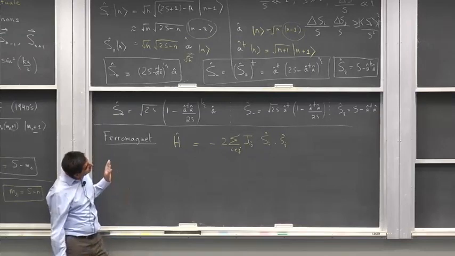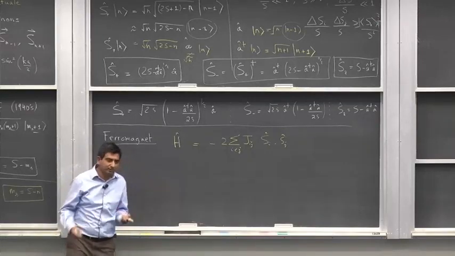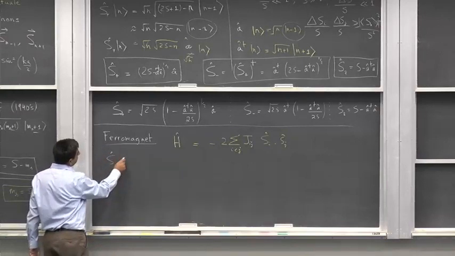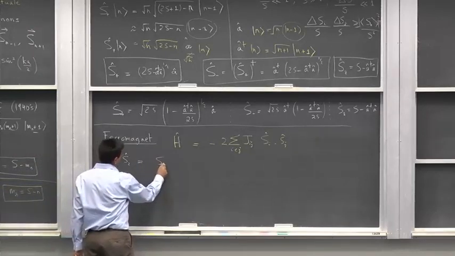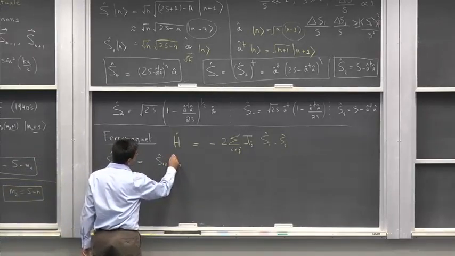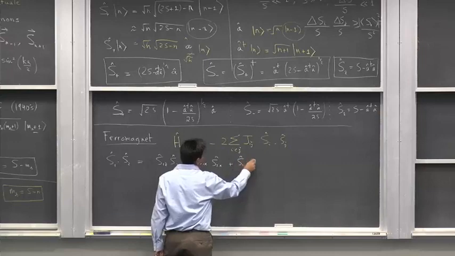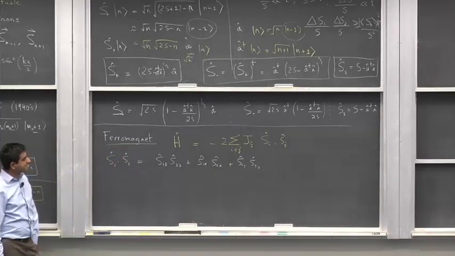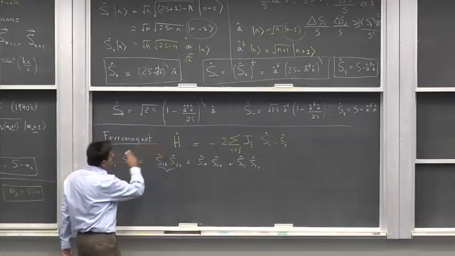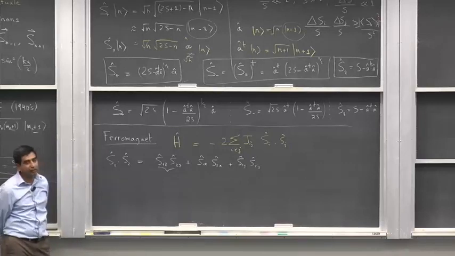Now first of all, let's do this problem in parts. Let's just look at two spins first. So if you look at two spins, I have S1 dotted with S2. Now this is of course S1z S2z plus S1x S2x plus S1y S2y. This is the exchange interaction. Now what I would like to do is express the Hamiltonian in terms of the bosonic operators, and I have the transformations that are now available.